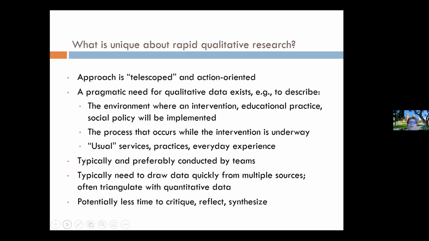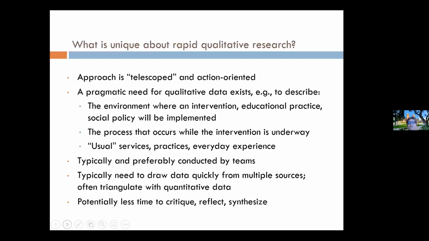Okay, so what is unique about doing this type of work? I would say that rapid work tends to be more telescoped, so you're really focusing in on a set of phenomena that you need to understand in order to achieve your aims. It's pretty action-oriented, it's very applied. So there's this pragmatic need for the qualitative data.